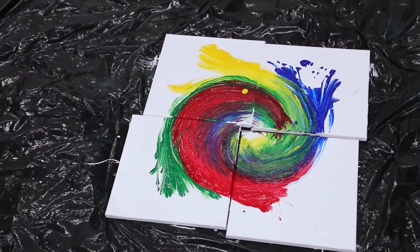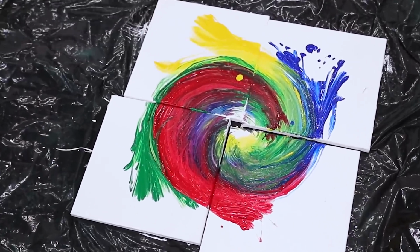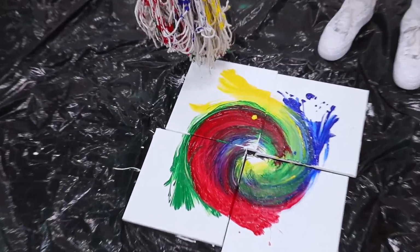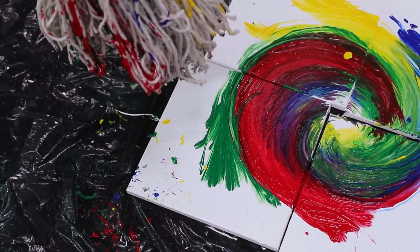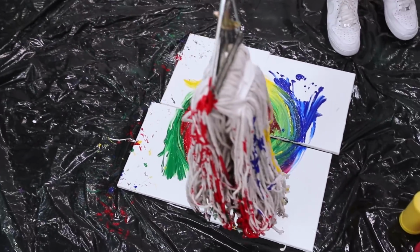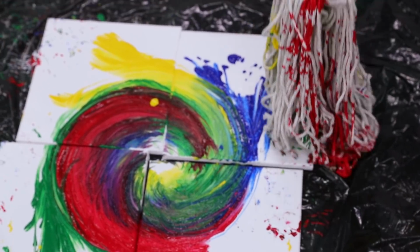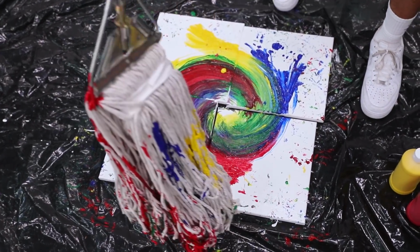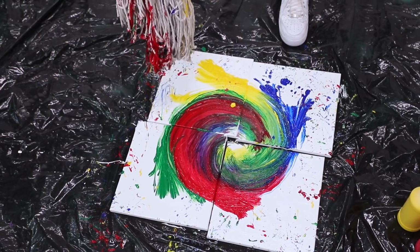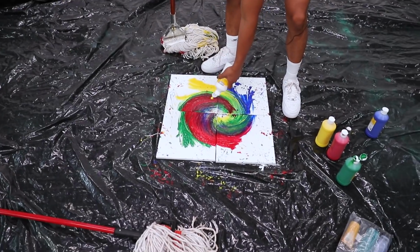Oh, dang. And now we're gonna do a little bit of some accents on the side. Oh, dang. This is that no effort art. I love no effort art. That is probably the best thing I have invented. Look at that. We're gonna put some white in the middle.